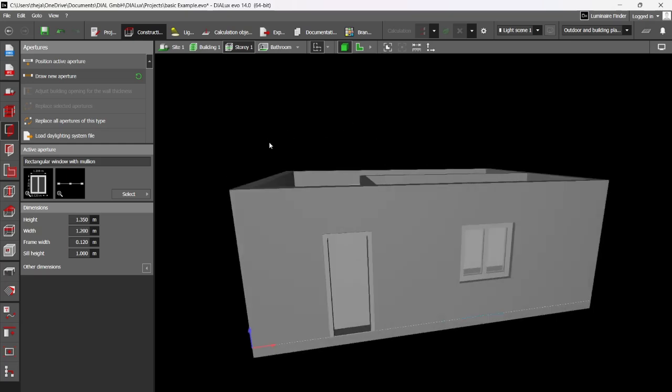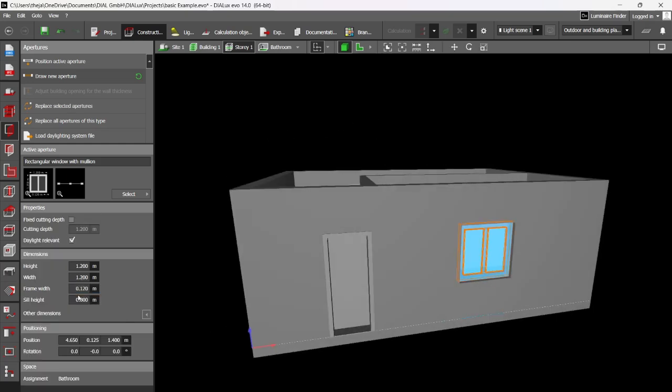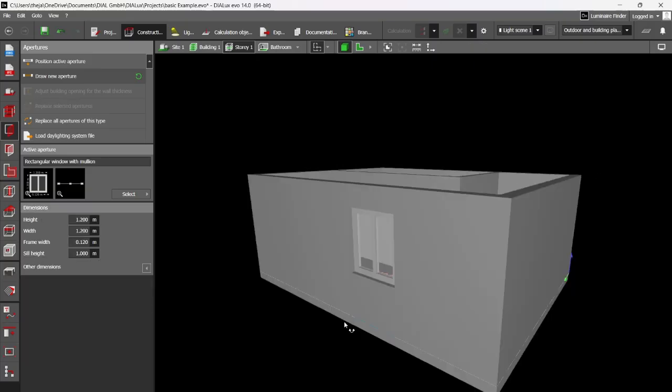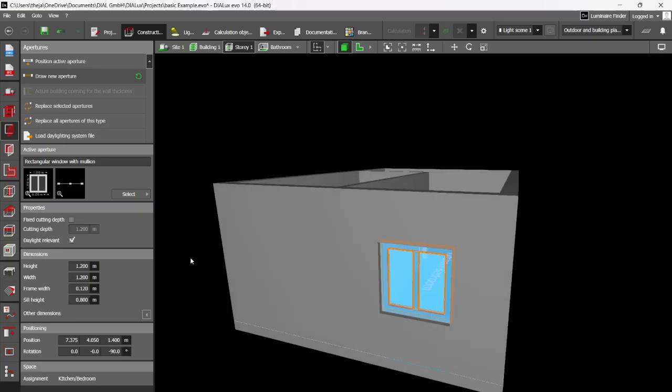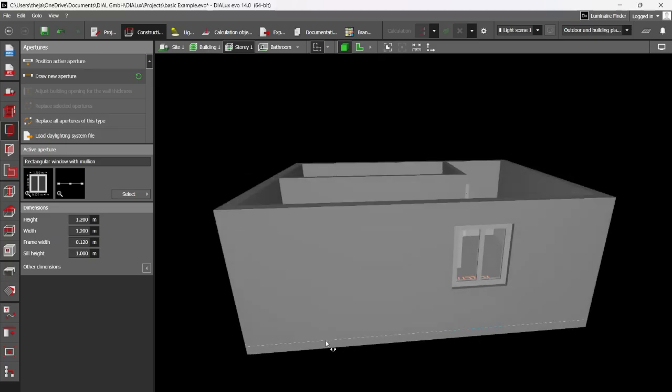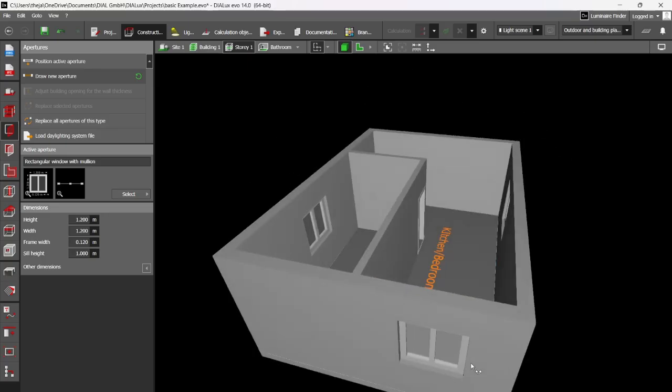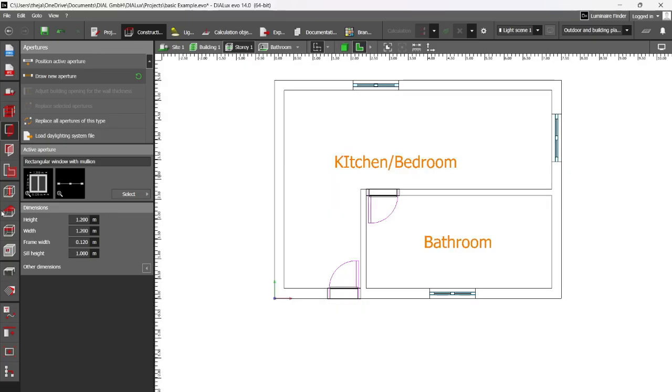So I'm going to change the height there. This is 1 meter. This should be 1 meter. And there we have our basic house. Now we've got our house.